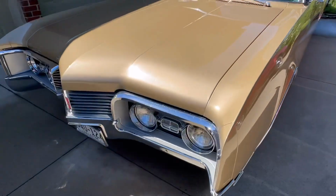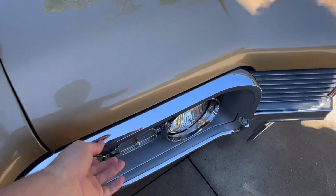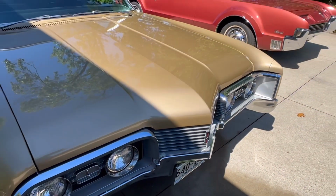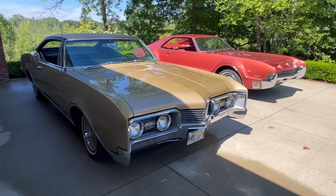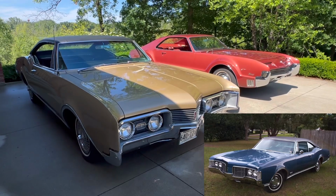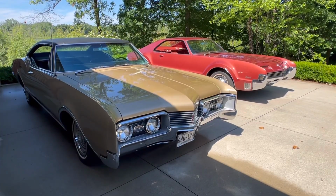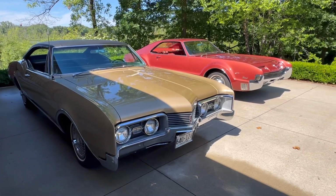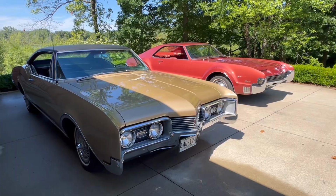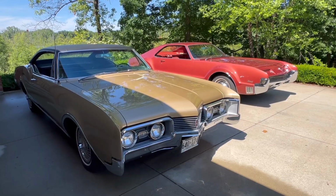And of course you have exposed headlamps here on the 67, and these huge bezels surrounding the headlamps, and then a kind of another bezel surround here. This was the last year before Oldsmobile would go to the split grille theme in '68 that would continue on with Oldsmobile almost through the end. The Aurora didn't have that. The Aurora didn't have any grille, nor did the Intrigue or the Alero. But if you look at the '68 Olds, you'll see kind of this twin port theme that they robbed from Pontiac. Why Oldsmobile thought in '68 they needed the twin port theme when Pontiac had it since 1959, I don't know. But they went to it and it looked handsome. This was the last year before the Oldsmobiles had it.